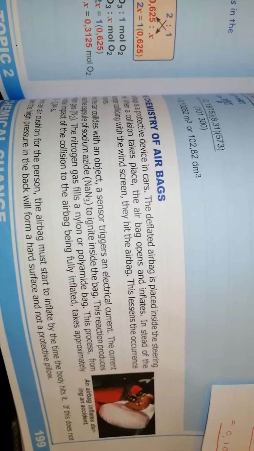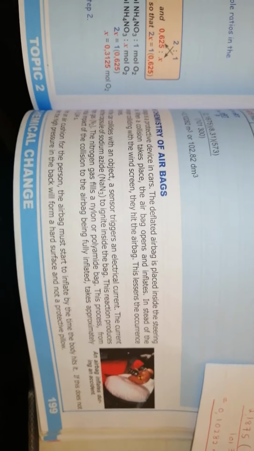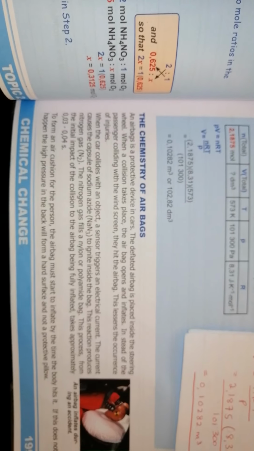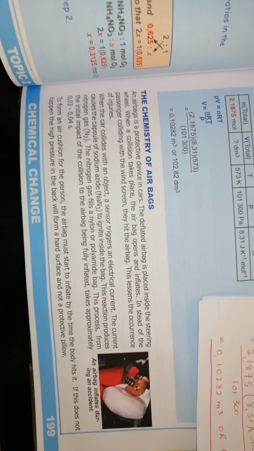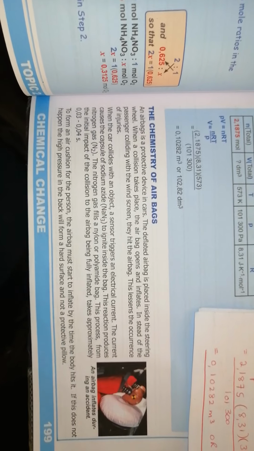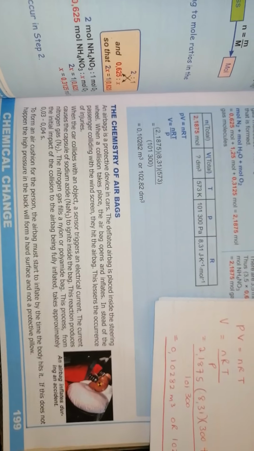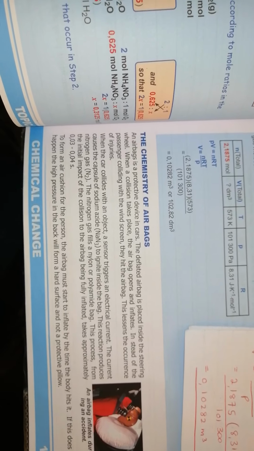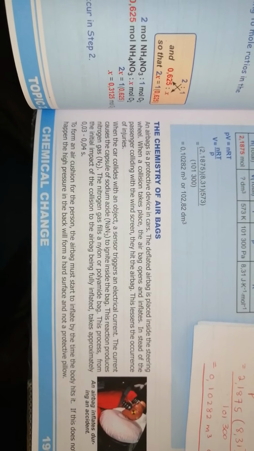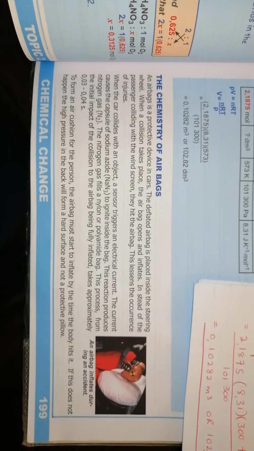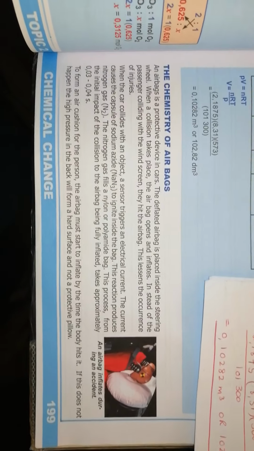I also want you to read Chemistry of Airbags, which is on page 199 of your textbook. This explains how airbags work. It's basically a bag, and in that bag you have some chemicals, and when you have a collision or accident, it triggers a reaction in that bag, and that reaction produces gases. That gas is what inflates the bag, so that you don't get hurt and hit your head on the dashboard, and you can hit the airbag instead, which is filled up with gases. And this only happens when the reaction happens. Just like you have gases in normal products, the reaction in airbags also produces gaseous products, and that gas is what fills up the airbags.